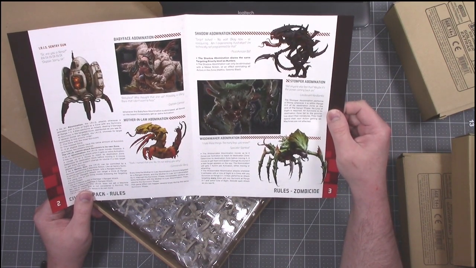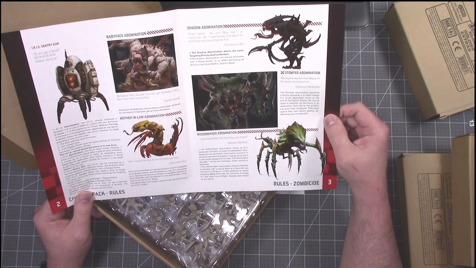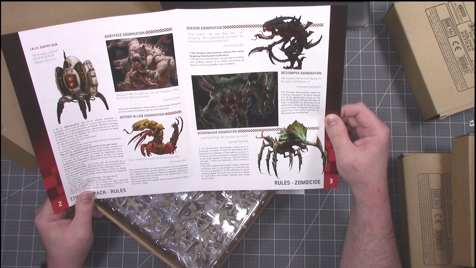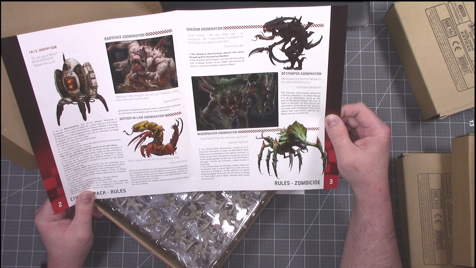Now you have the Widowmaker Abomination. The Widowmaker Abomination moves up to 2 zones per activation to reach its destination zone. Determine its destination zone before moving it. It moves to get there and doesn't change course if new targets appear on the way. The Abomination still gets 1 action per activation, either moving or attacking.